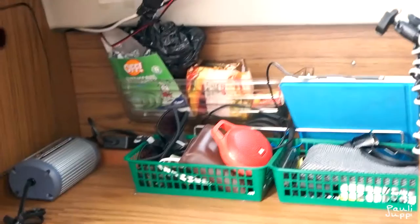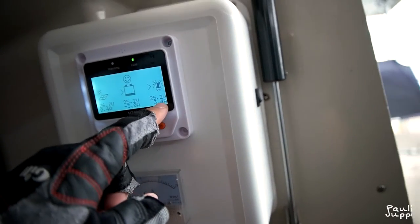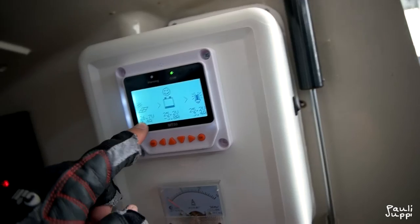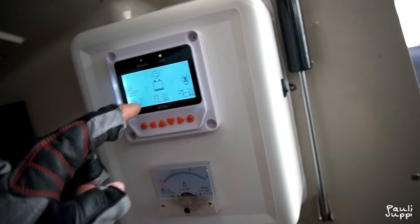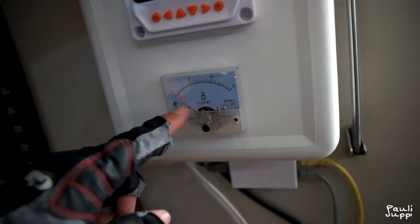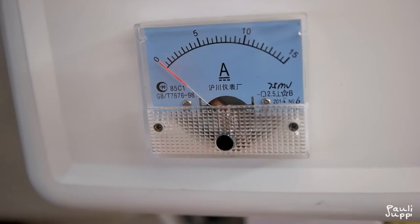I have my cooler on, and also I have my computer using the inverter over there, charging that, and it's also charging the 360 camera over there. So this much I'm drawing now. It's giving me this much, and this is how much is coming from the batteries. And this is for the wind generator, but because that is not in use, it doesn't show anything.